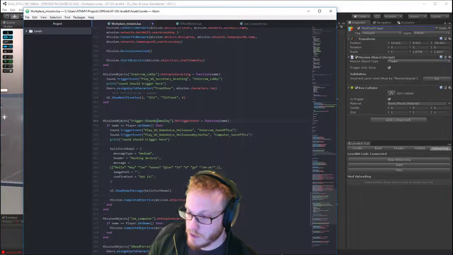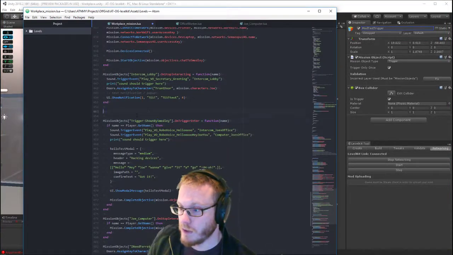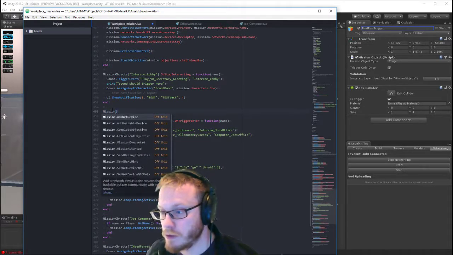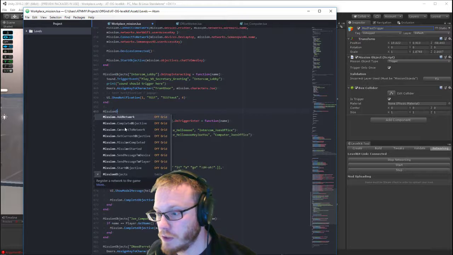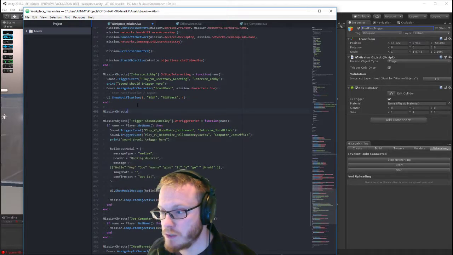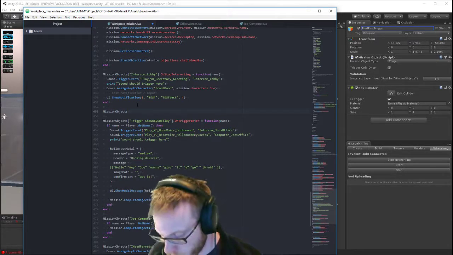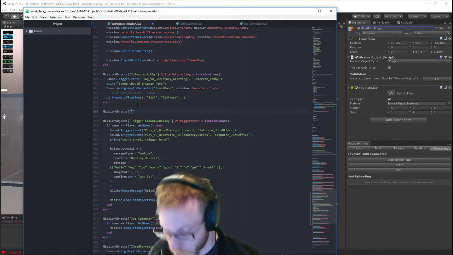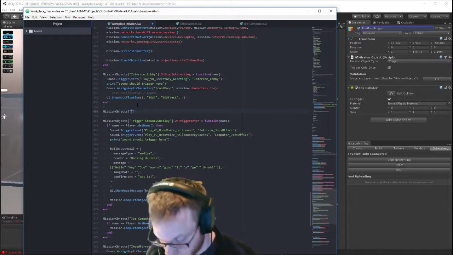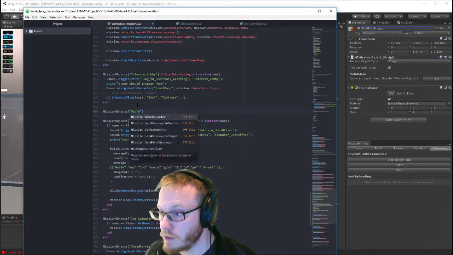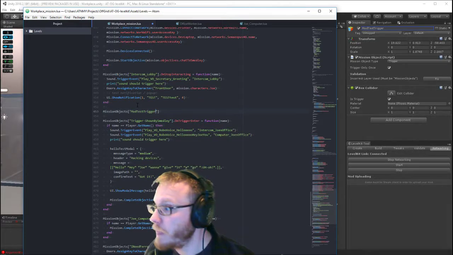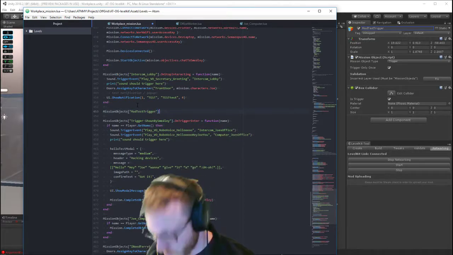And we're going to jump in here and create a mission object. Mission objects table. Yep. Then we're going to call it what we just called that, which is mod test trigger. And that basically connects the two.